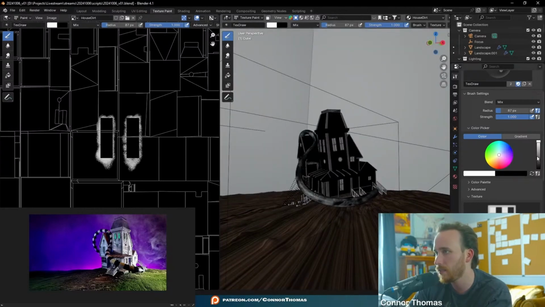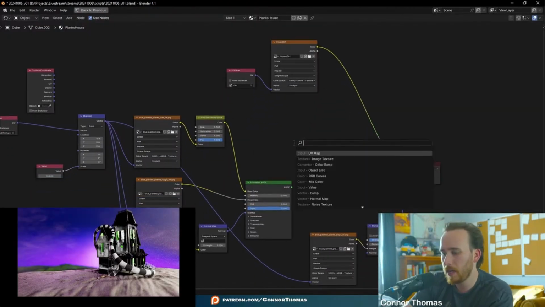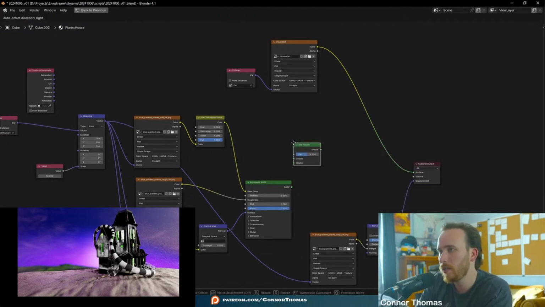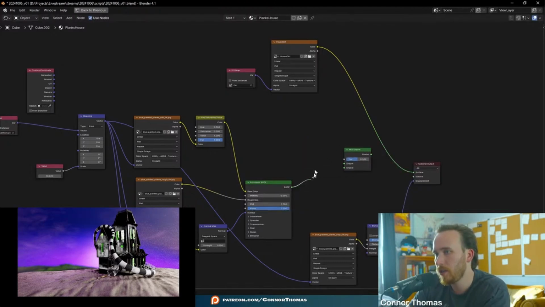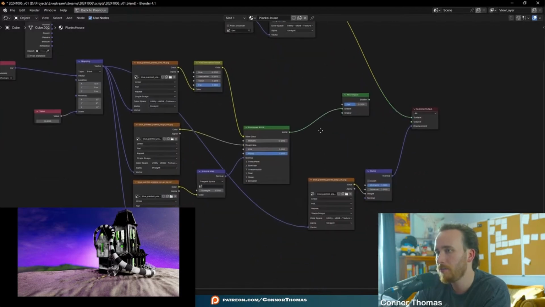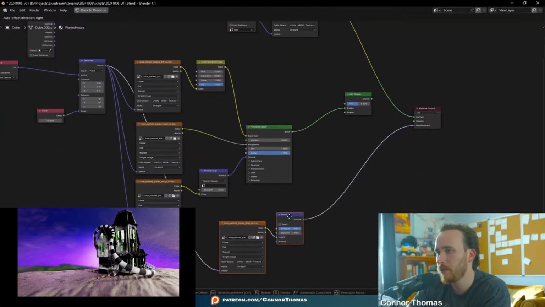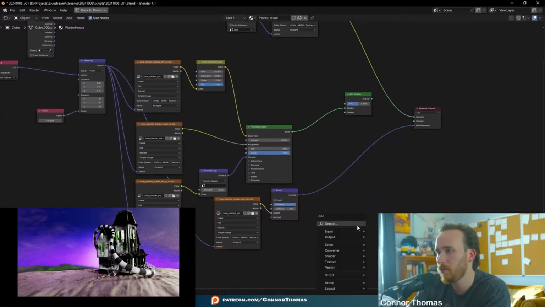So let's go ahead and do a mix shader node, and this mix shader node is going to go between our principled BSDF there and another principled BSDF that we are about to create. So let's go ahead and create that.